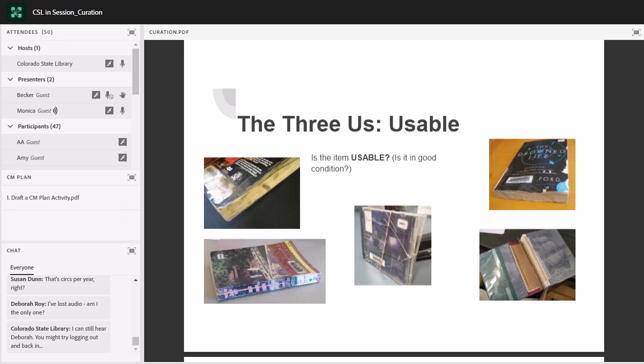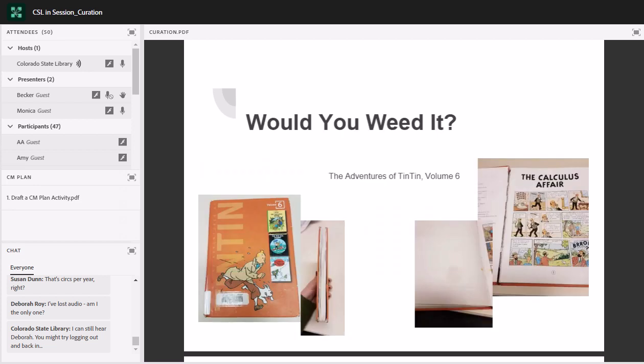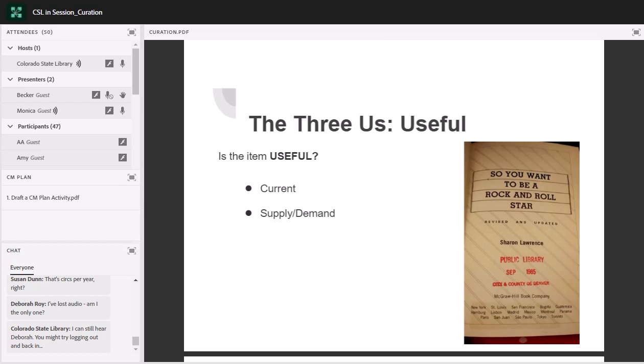And then, are your customers getting good use from it? So just because they took it home, was it actually beneficial to them? Or did they learn about Christina Aguilera and realize that no one else was learning about her any longer? And then the last of our U's is... So then our supply and demand was the other thing.